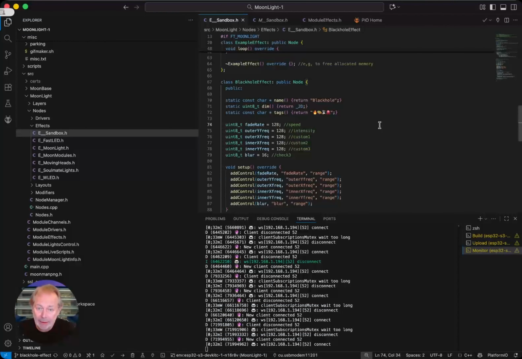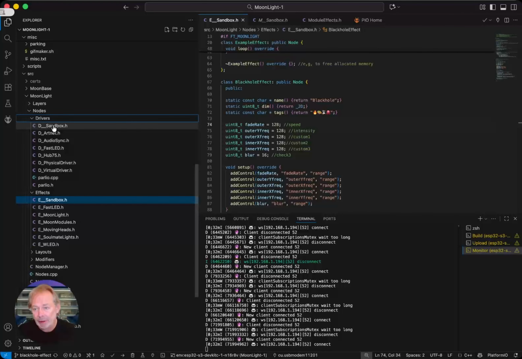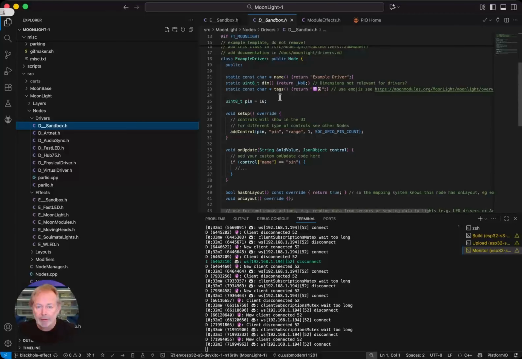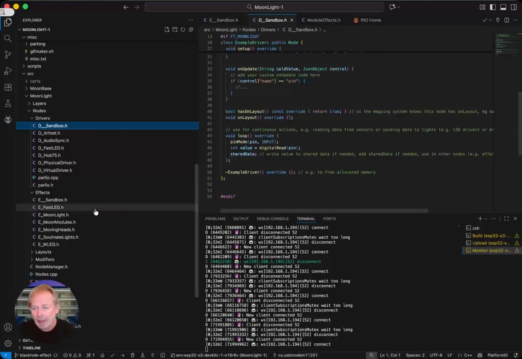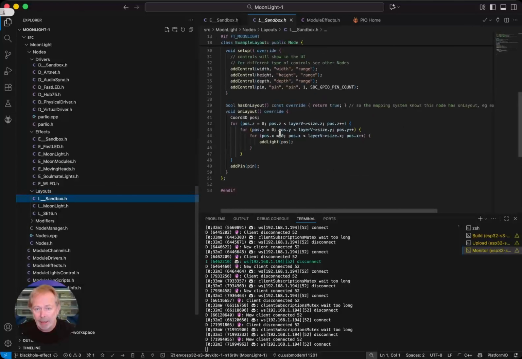So we created an effect node. And like I told in the beginning of this video, we have also the other nodes for drivers, layouts and modifiers. And I will quickly show them to you. There is also a sandbox, and you will see the structure is identical. So we have this metadata, we have here the controls, we have some other functions, and we have a loop. Same is for layouts.